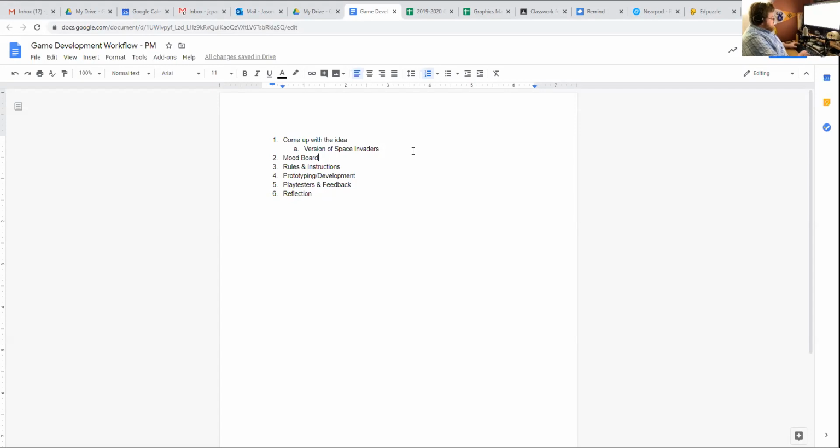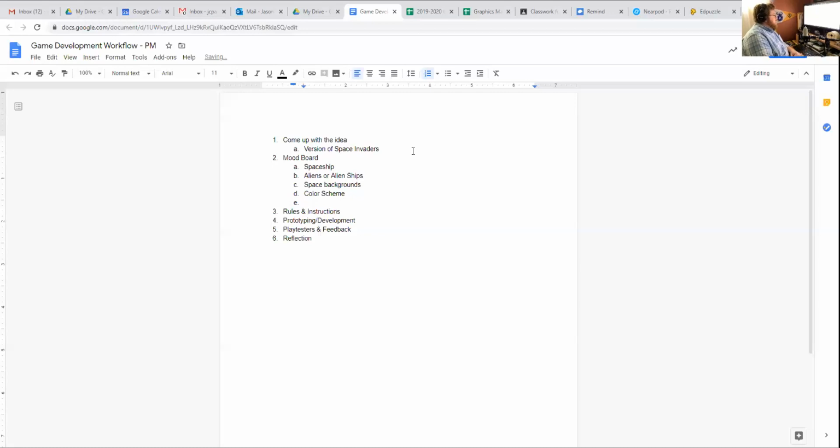So next I'm going to just move on to our mood board. And we've talked about mood boards before. And I'm going to just start off by saying, okay, what elements am I going to need? So obviously, I have a spaceship. That is my spaceship. We need the aliens, so aliens or alien ships. We're going to need some sort of background, so space backgrounds. And while you're looking at it, maybe you'll want to figure out your color scheme, right?